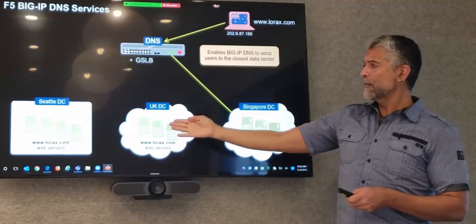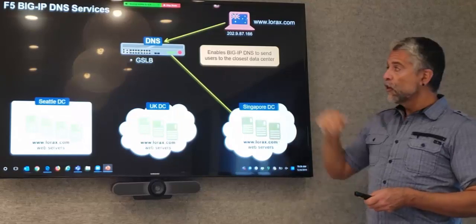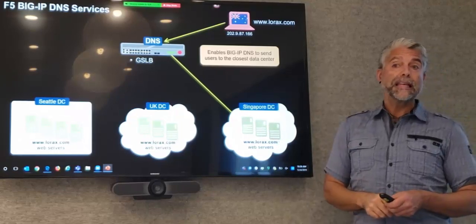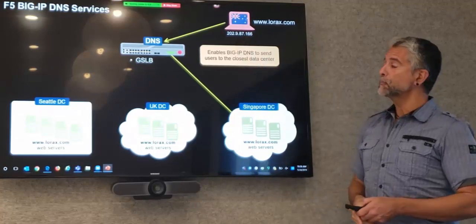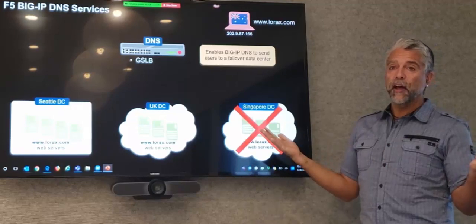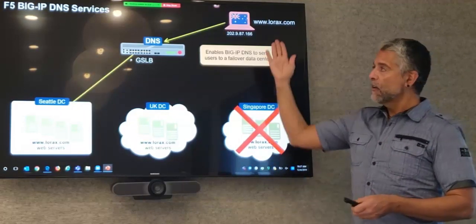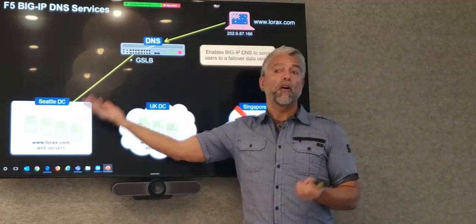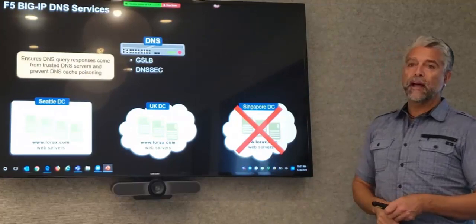And it would make no sense to send that request to one of these two when we have a Singapore data center. So it's always going to send that to the nearest data center based on the incoming client. And, of course, we can identify when an entire data center goes offline and then send it to the next smartest available data center. That's our global server load balancing.